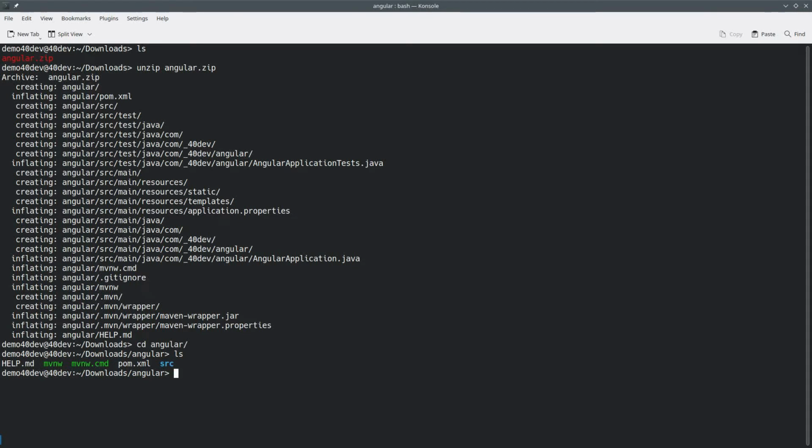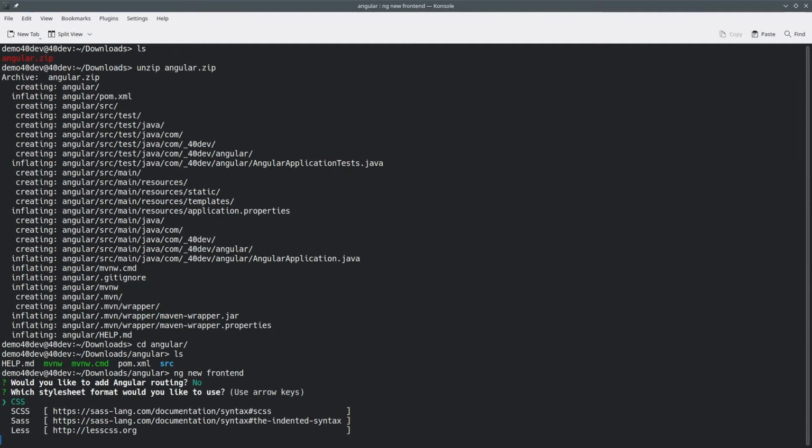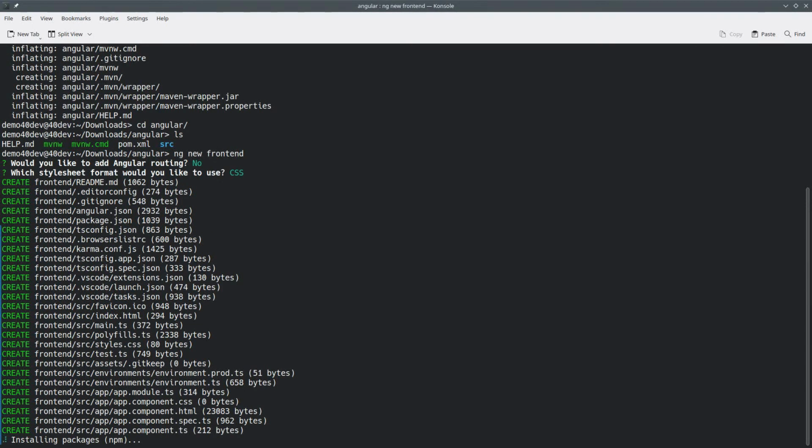In our case, I'm going to use Angular, but this works for another kind of front-end you prefer, like Vue, for example. So create the project, ng new front-end, which is the name I chose. We select the defaults because this is just an example, and wait for the package manager to import everything.